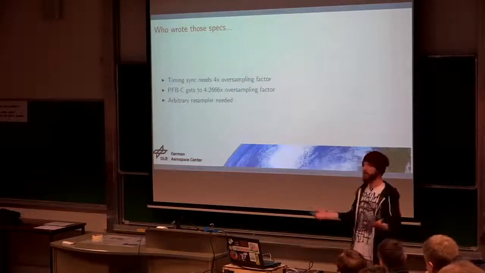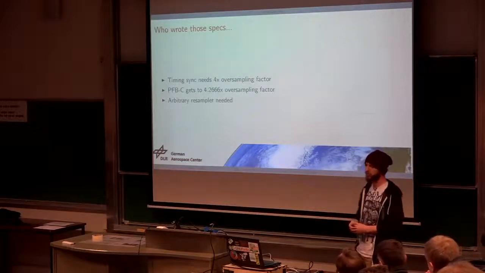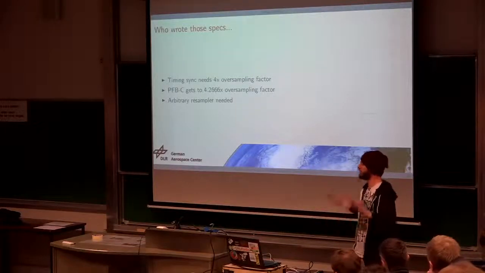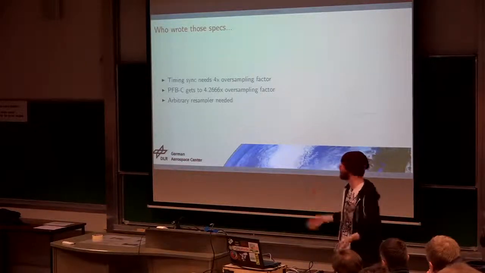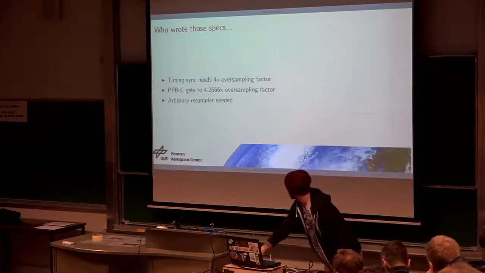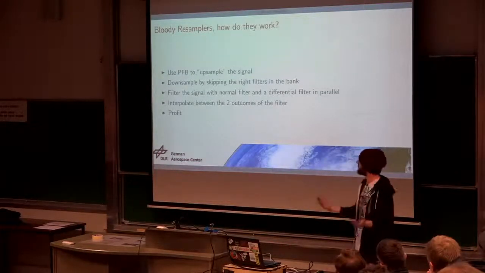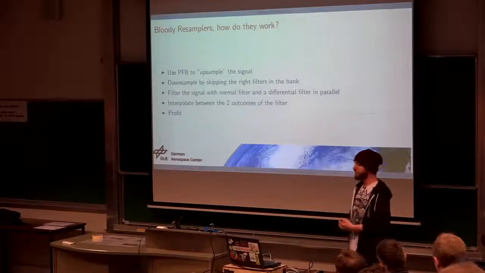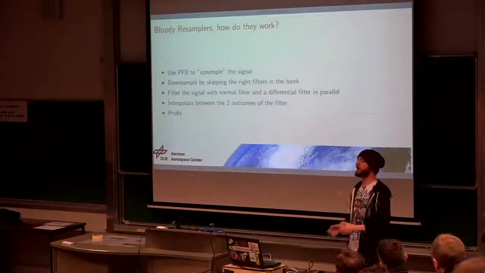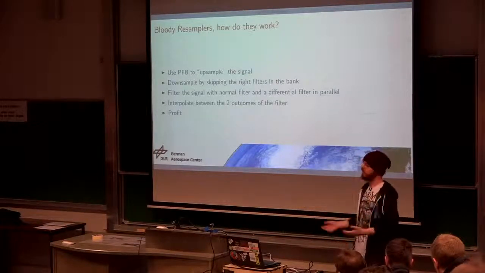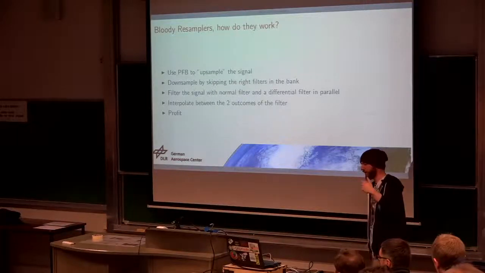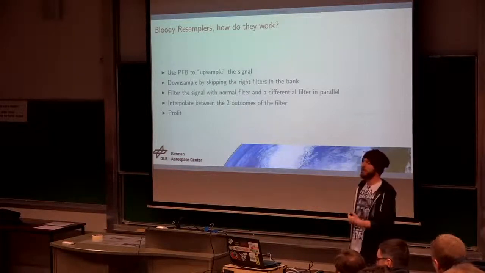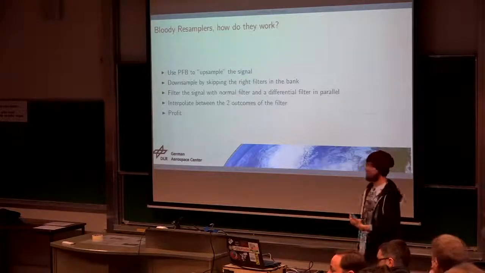So we needed an arbitrary resampler, and as we had to resample 45 channels in parallel, just stick it again on the GPU. I didn't even bother measuring what a CPU resampler would do, because it probably would be super slow. So how does a resampler work? Basically you just have your polyphase filterbank, which is kind of like upsampling the signal. If you have 32 filters in the bank, it upsamples the signal by 32. And then what you do is you downsample again by an appropriate step length that gets you close enough to the needed sample rate.